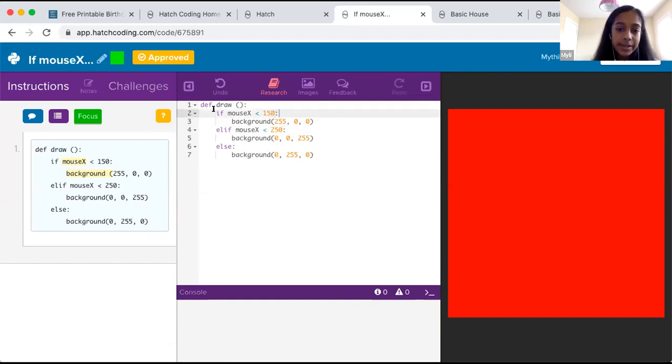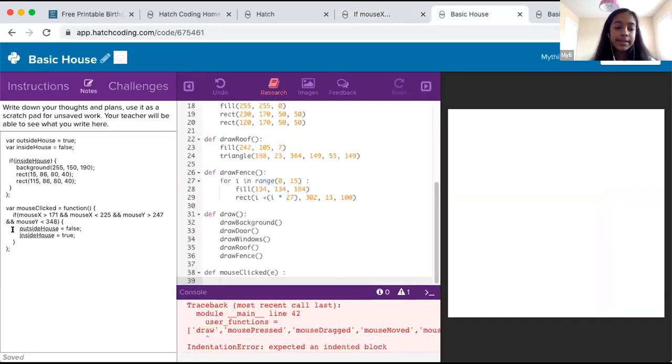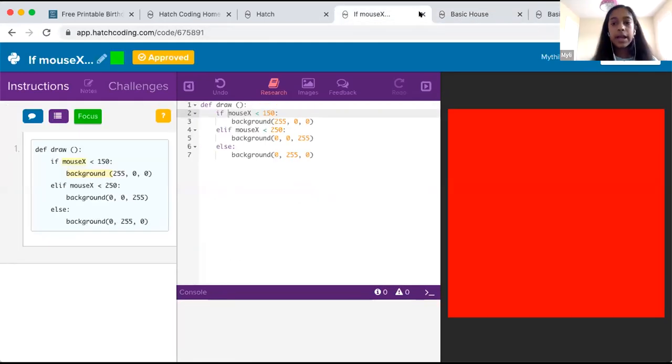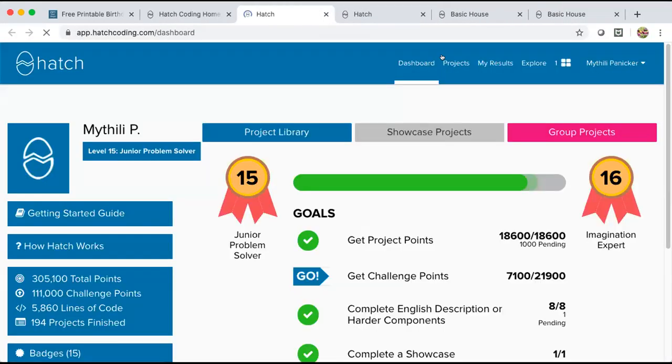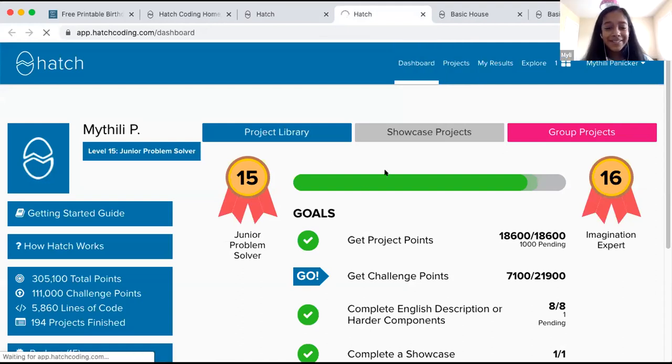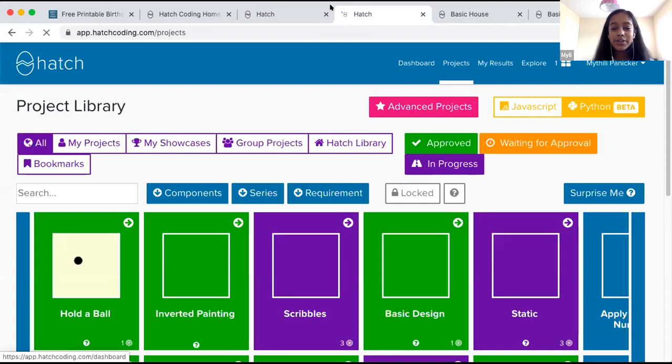So for here, if you see, it's if mouse X less than 150, so there's no brackets. So from this, I can take that this would be if mouse X greater than 171, but I don't know if there's going to be brackets, and what do I do for the and symbol? If mouse X is not really a helpful project in this case to me. You just write and for and. Yeah, you're right, but I'm just going to show how you can get that from another project.